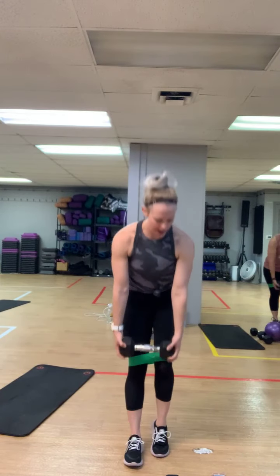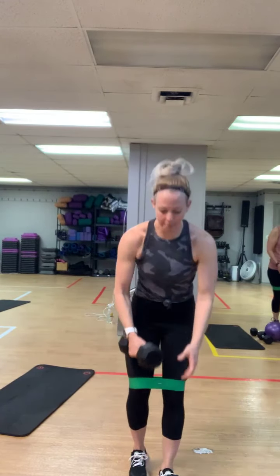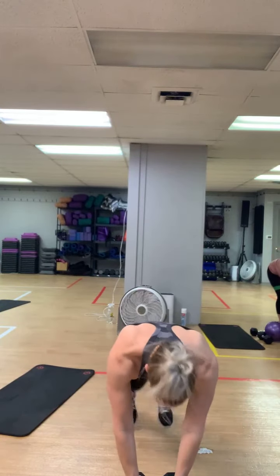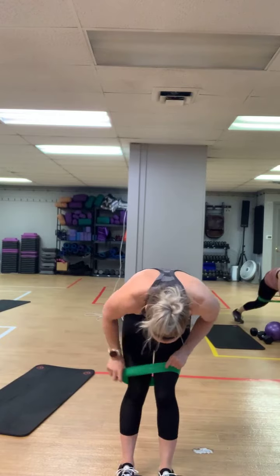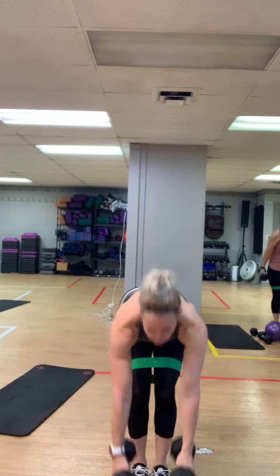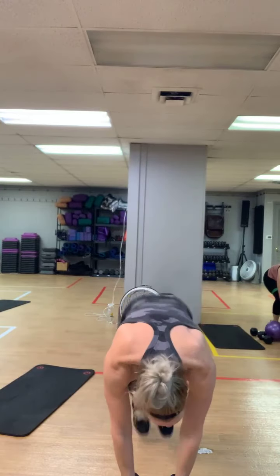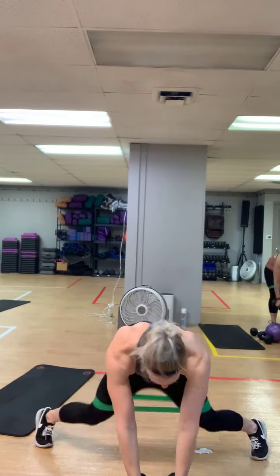One plank jack, hammer press — band stays on, then we slide it around our ankles after that upper body work. Give me three, two, and one — let's go, one plank jack, one hammer press, 60 here. Remember on those plank jacks you can sidestep it, you don't have to jack it — step, step, take it up right here. 30 — single arm bicep curl, left arm is going to lead. Nice job guys. Ten seconds.